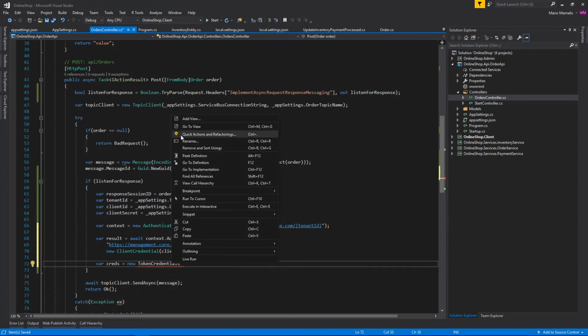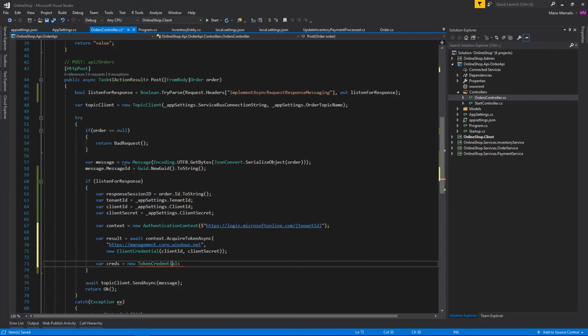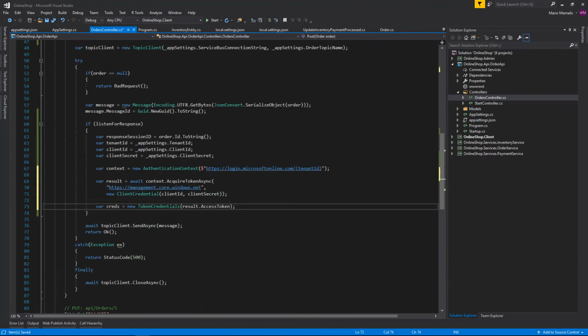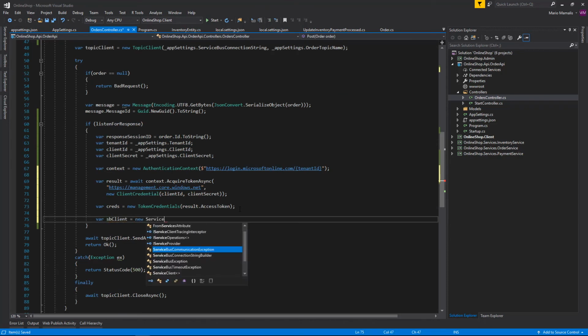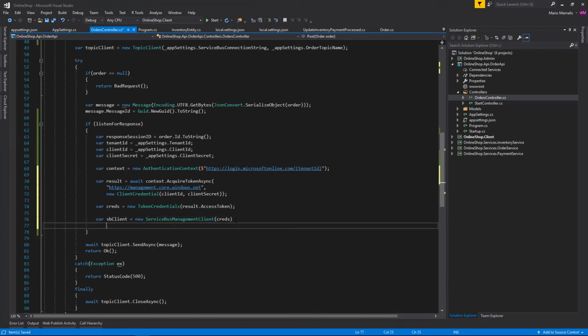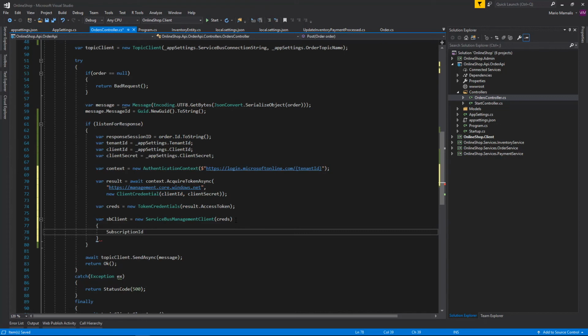Before we do that, we extract the credentials from the token. And we create a service bus client connection using the credentials, supplying the subscription ID.